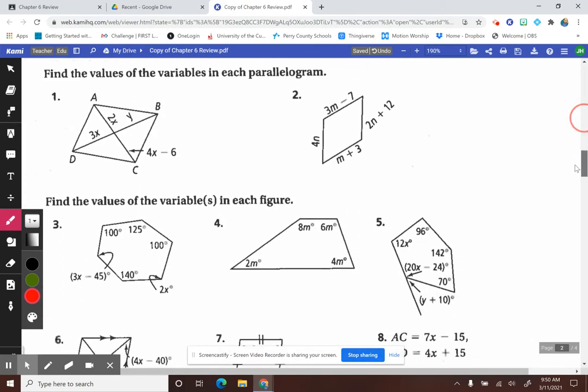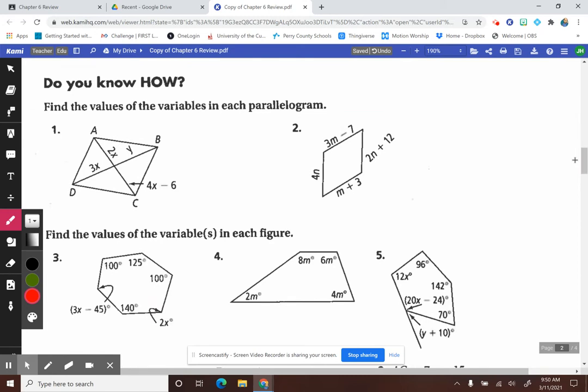Let's walk down to the second page real quick. Again, you've got to know your rules. So when you're talking about a parallelogram, we understand that the diagonals bisect one another. That means that this line is the same as this line. And conversely, this line is the same as this line. So again, you're going to set these two equal to one another.